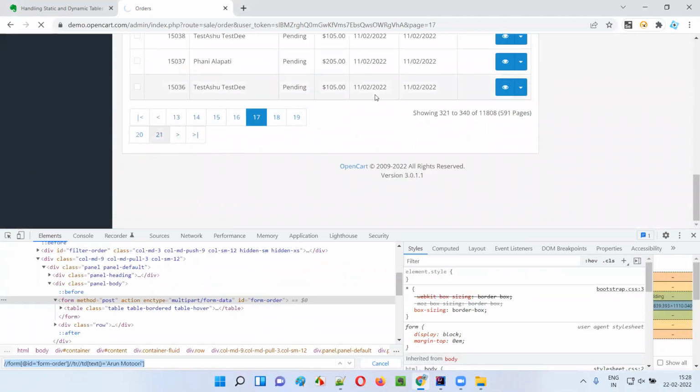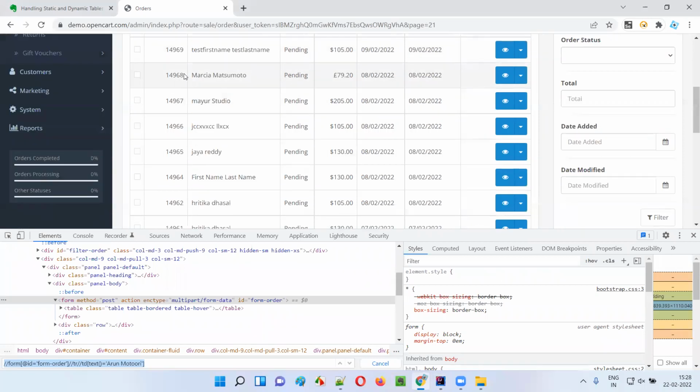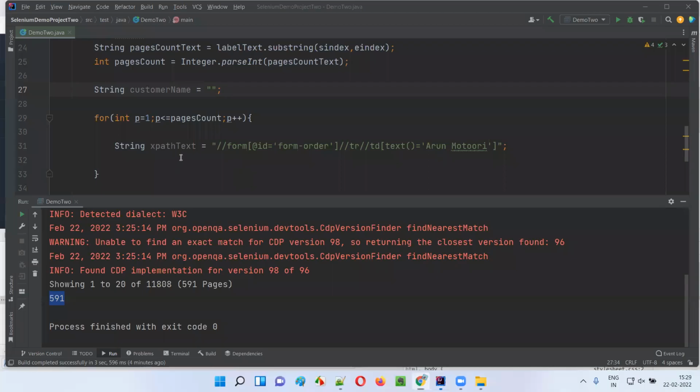Okay, the 21st page is there. Some unique name was there. You see this one, this name I'll take and paste it here. So I'll go to this name, guys. After going to this name, better I'll say contains. Better to say contains, I feel. So instead of using td something, I'll say contains here. Okay, that's better. Contains text comma. This is a better way of writing.